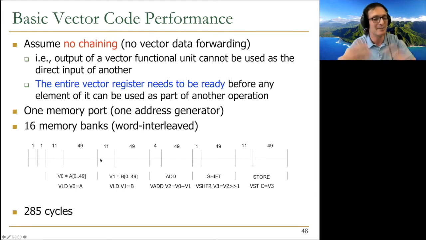So basically, based on my assumptions, this picture is correct, because we're assuming one address generator over here. You can only generate one address per cycle. But again, maybe you could argue that you could do it over here. So you can optimize this with some assumptions that are added over here. But still, this is 285 cycles.